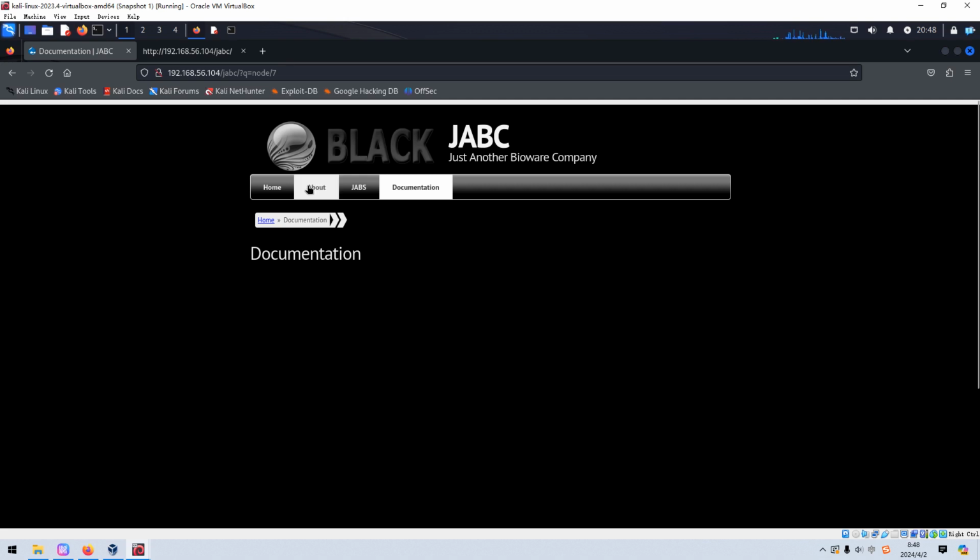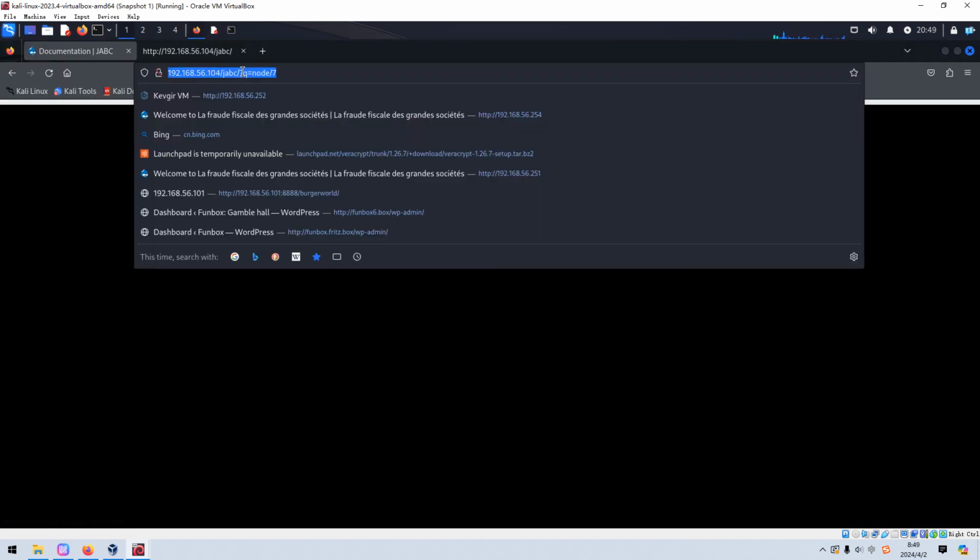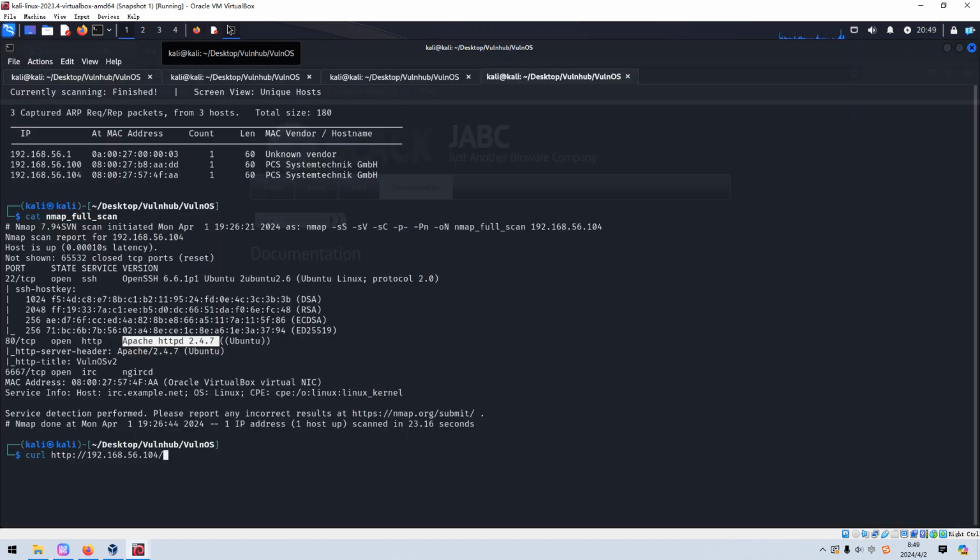Before we try to exploit or test this SQL injection vulnerability, I'd like to do more enumeration. For example, we need to check whether this site has a robots file, right? The directory is /robots.txt.